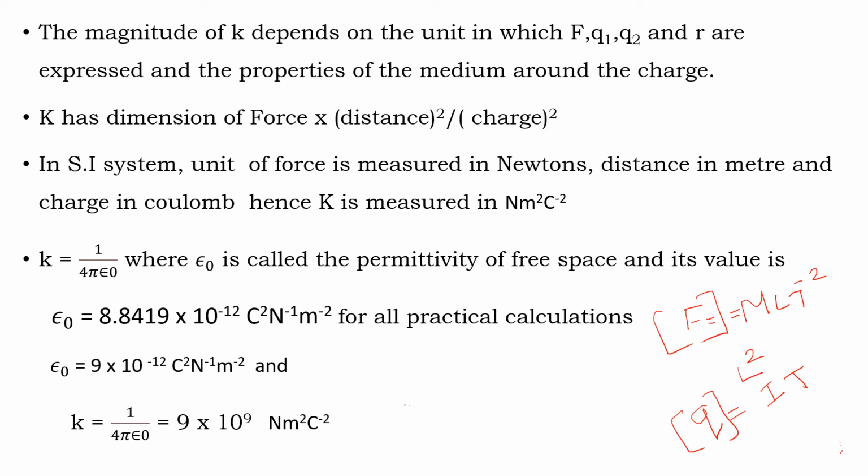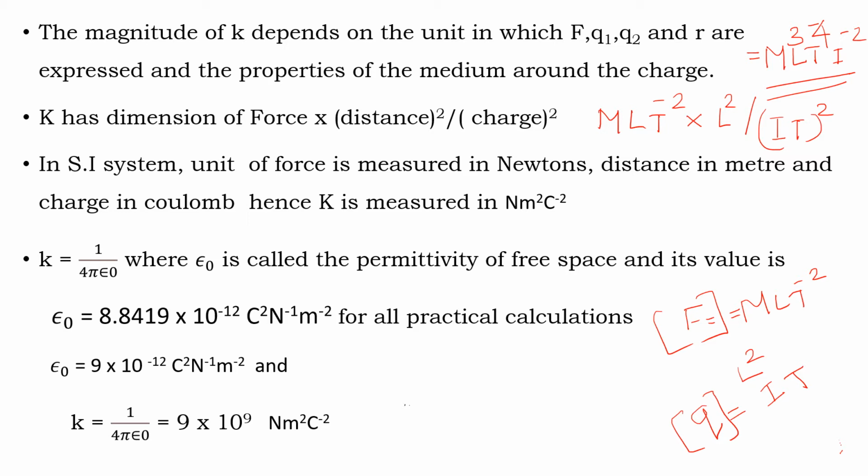Therefore, the dimension of K can be represented as the force M L T raised to minus 2 into distance square L square divided by I T the whole square. That is, the dimension of K is M L cube T raised to minus 4 I raised to minus 2. This is the dimension of K.